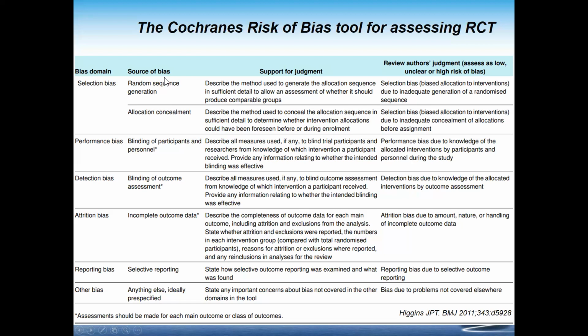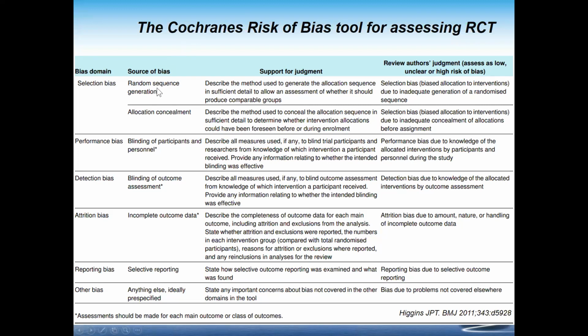But anyway, keep in mind that in RCT there are 7 different sources of bias, from the random sequence generation to allocation concealment, to the blinding of participants and outcome assessors, and to the reporting of the results. So there could be different biases. What you need to do is first extract the description of these procedures from the paper. In the last workshop on data extraction, I mentioned that for quality assessment, you need to extract these data or texts from the papers.